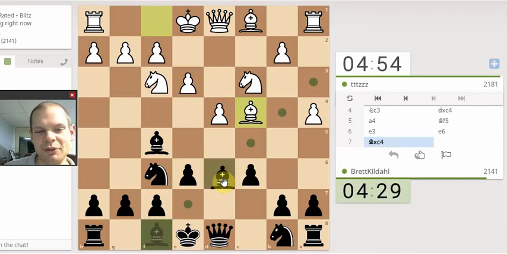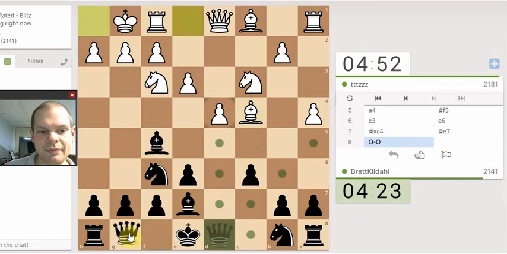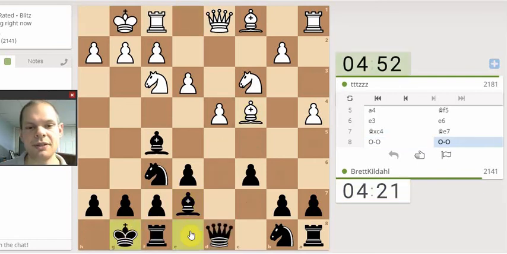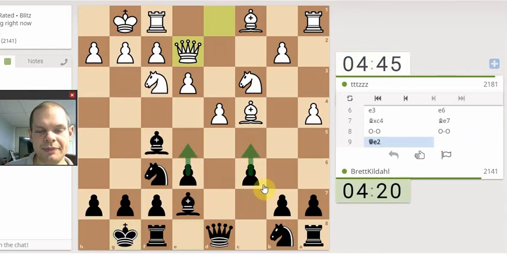I want to set myself up for a later e4, e5, though, from him. So maybe bishop on e7 is a better idea. Oops. Castle kingside. How do I equalize in the center? I've got to play e5 or c5 at some point.